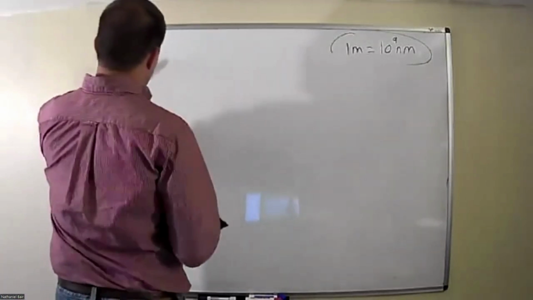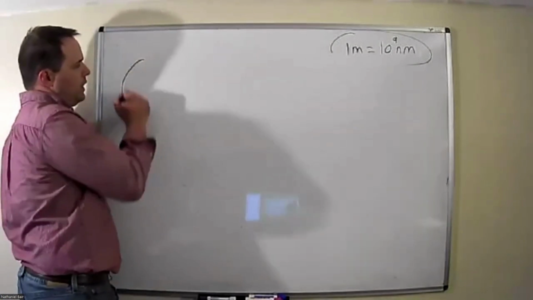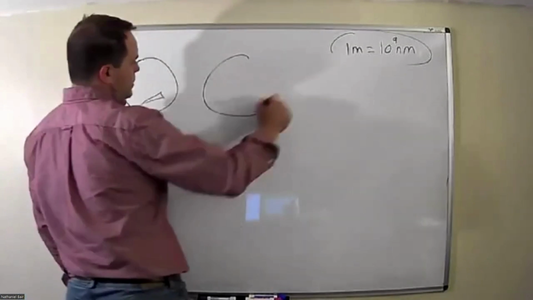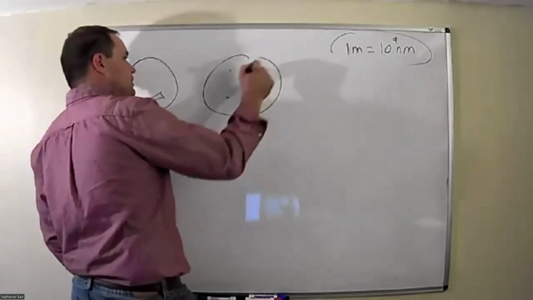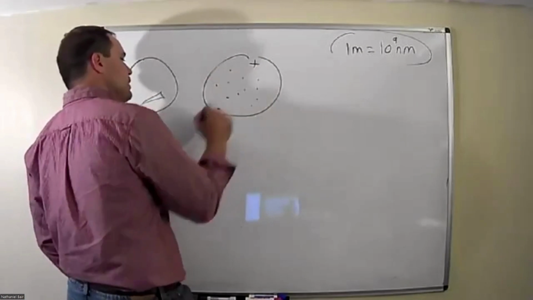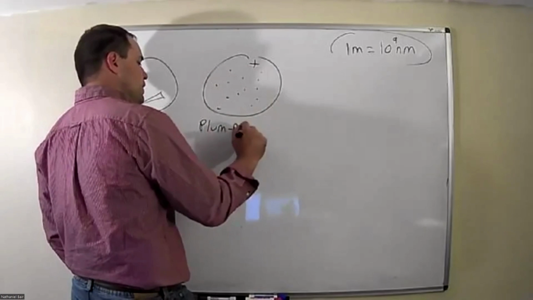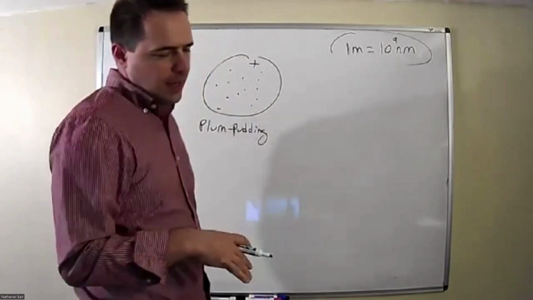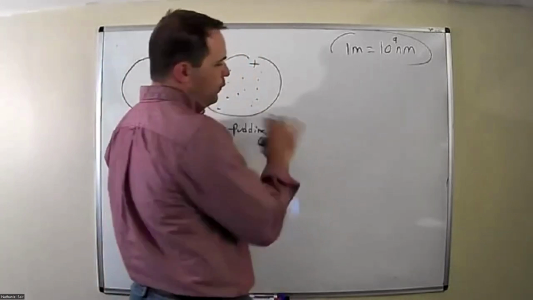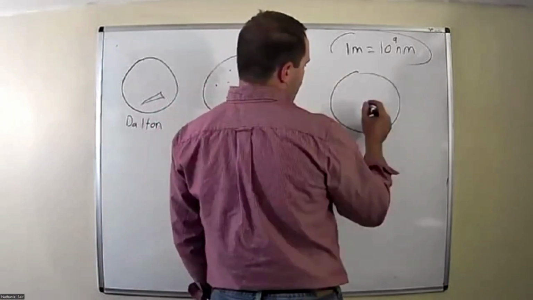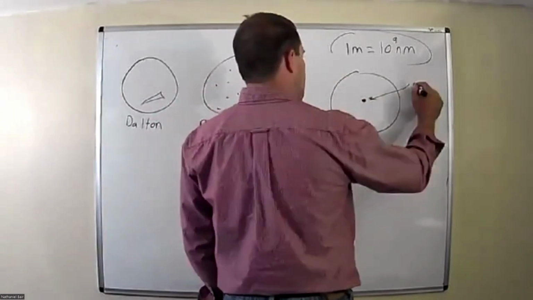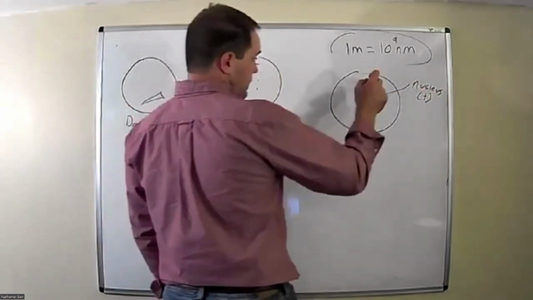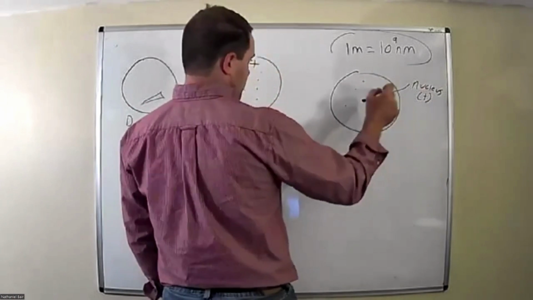All right. So if you'll remember, John Dalton said the atom was a solid sphere. And then J.J. Thomson said, nah, the atom is a positive jelly with some negative electrons embedded in it. That was the plum pudding model, right? And then Rutherford shot that out of the ballpark. When he did the gold foil experiment, Rutherford said, nah, there's actually a massive thing in the center called the nucleus where the positive charge lives. And then he said that the electrons are just randomly distributed around it.